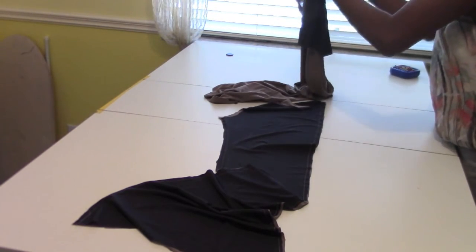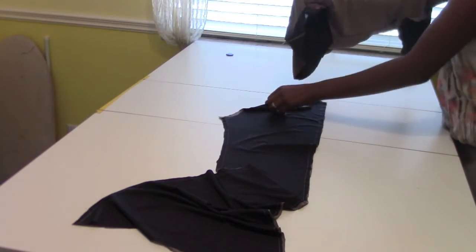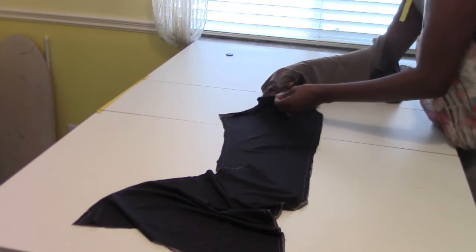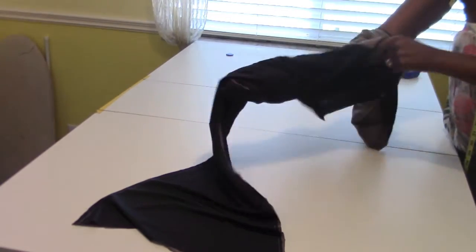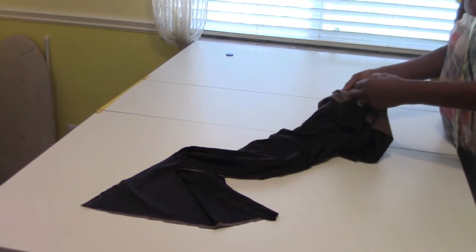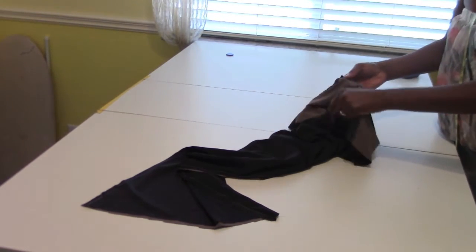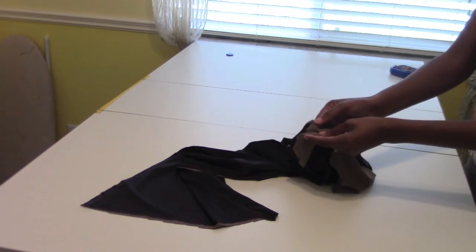Okay. Take it, pull it up, and drop that pant leg right inside the other one so that the right sides are facing together. Match the seams up and then pin it all the way around. It's going to look like a horseshoe when you're finished.